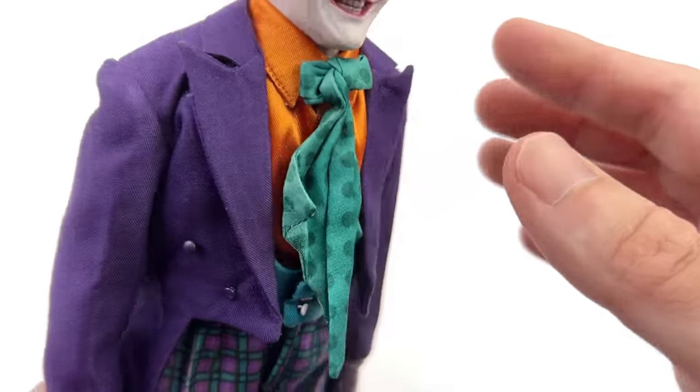The collar is also very thick. At the very least, the shirt material is accurate — it's that shiny silk-like orange, it looks great and it's very lightweight. You also have some white buttons that have been glued onto the surface. That is a point of difference between this figure and the Hot Toys one — the Hot Toys one actually uses real sewn-on buttons, and the collar is a little bit smaller and not as stiff and starchy.